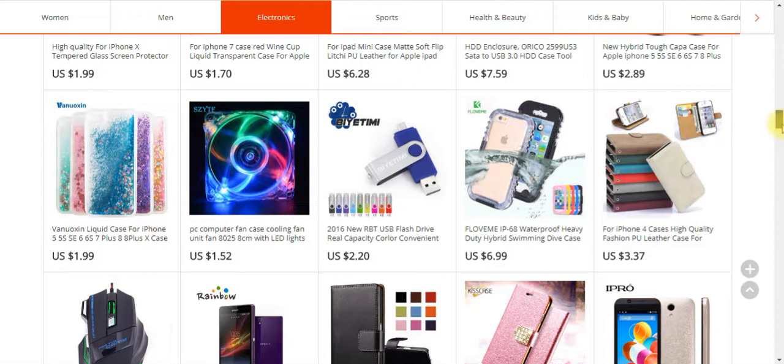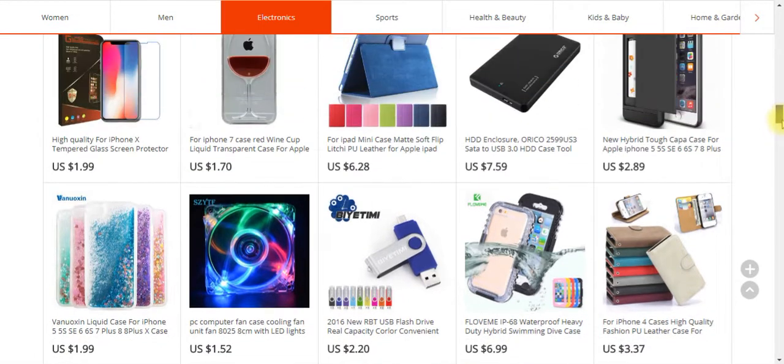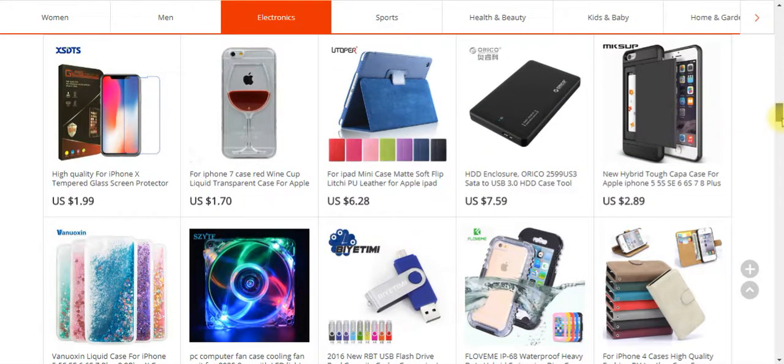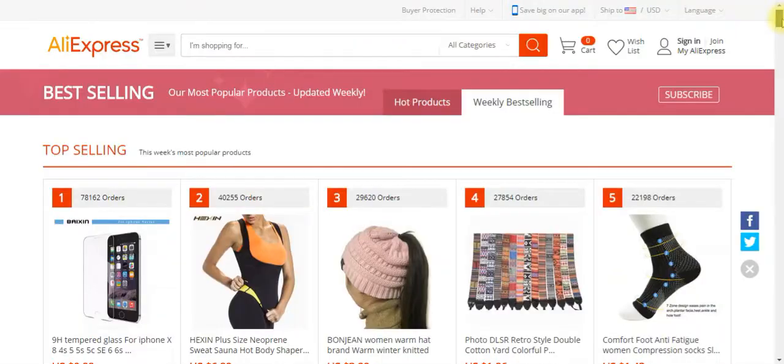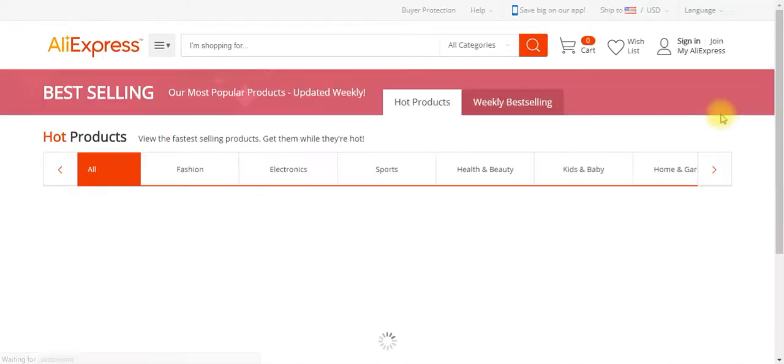I'll show you in a later video how you can set that up. You can get that thing set up in a day and have all your products loaded up. So this is really the back end work. It's going to take a lot of time, and this is where you want to get it right. So definitely spend a lot of time on this. You can also click on hot products here.